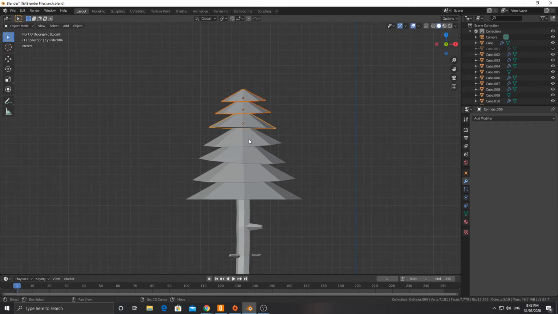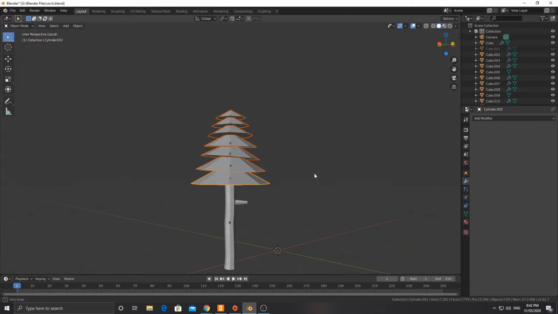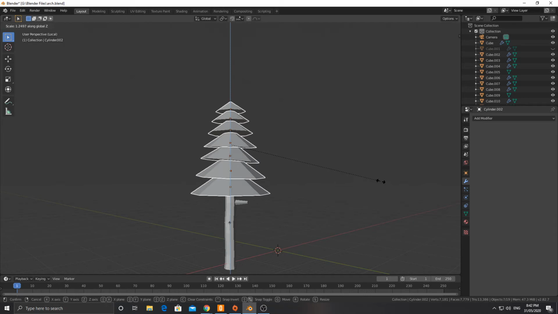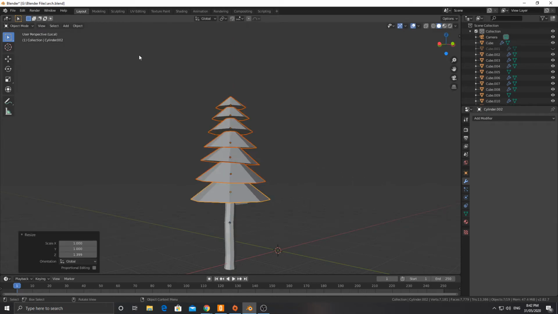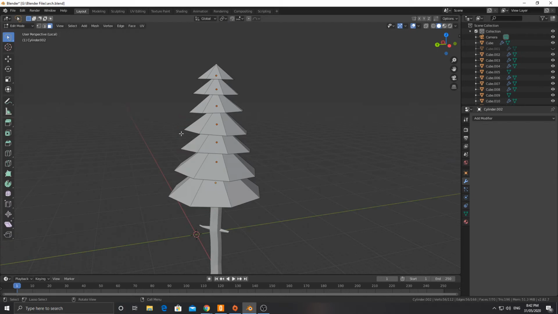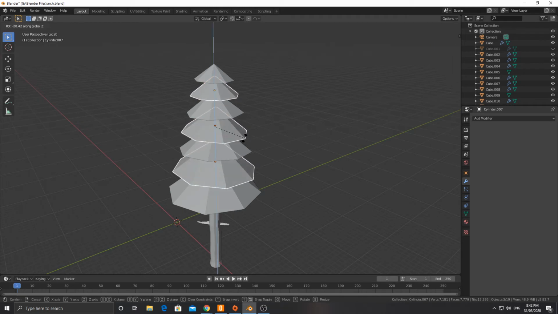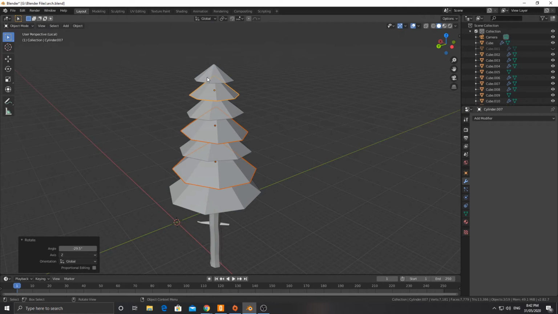Now I'm going to select all of these because I have made a mistake in probably not scaling them along the Z axis enough. So I'm just going to hit S, Z, scale them up along the Z axis, then Control A, apply that scale to it. G Z, move them up like that. Okay, now this is looking mostly good, except I want to select every second or third one and hit R and Z and just rotate them around just so that these points aren't all lining up.